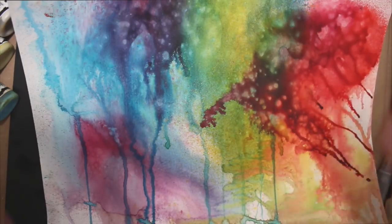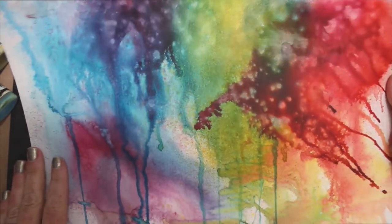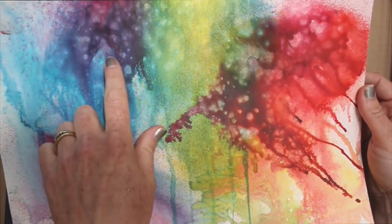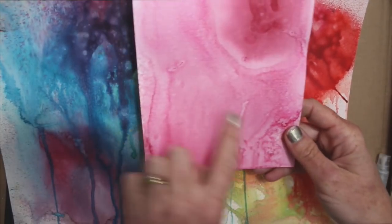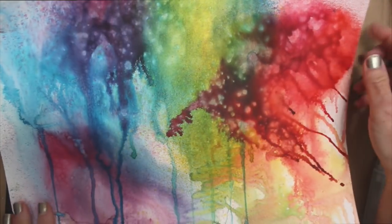If Brutus Monroe had sent some of this, I would have used it. But anyway, I blended it with both water and with Perfect Pearls. And you can see where I applied it thickly over the top. See those little bubbles almost? That was a pervasive trait. And notice how I even got some of those bubbles here. Those aren't watermark stains, they're bubbles that kind of come up and they repel things.